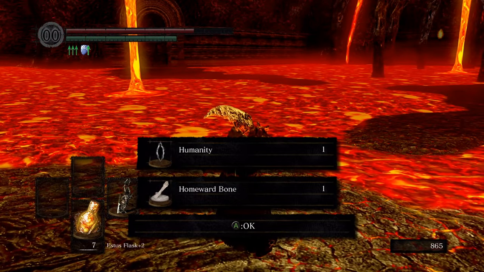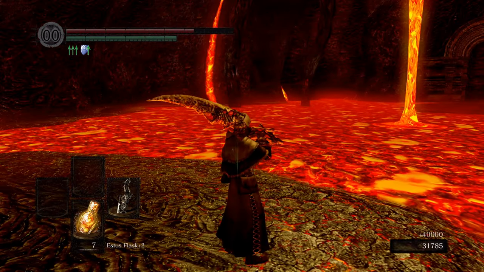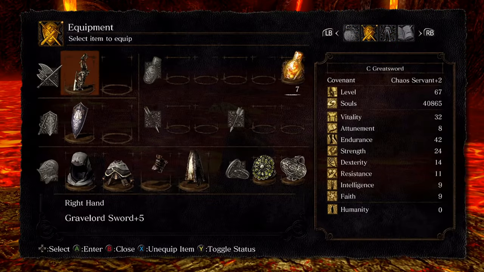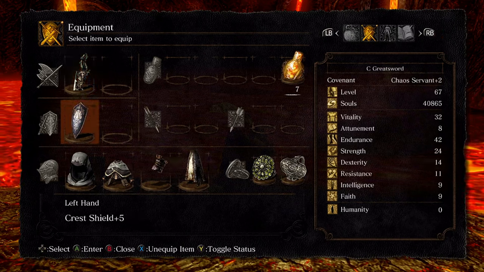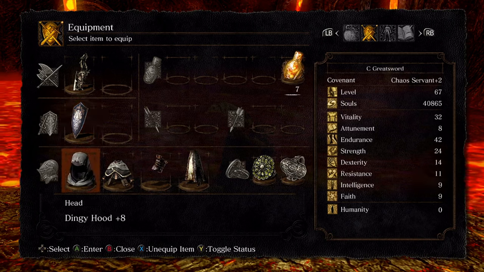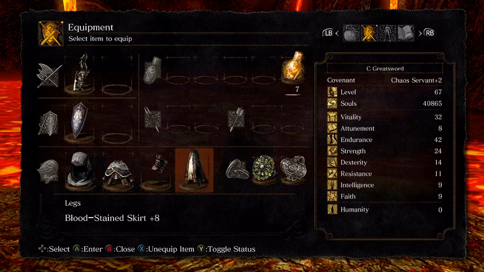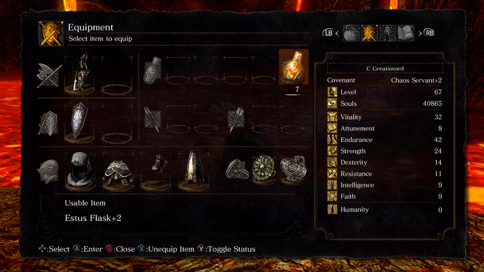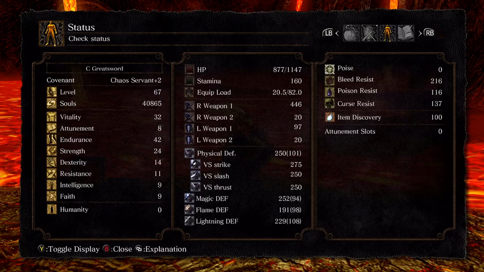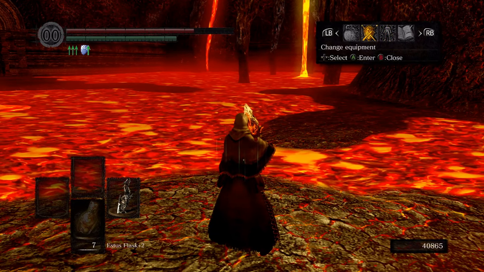Victory achieved. Good. The fight is weird, but 40k. After the first part, it's fine. Now we beat him with the Gravelord Sword plus 5, the Crest Shield plus 5, Dingy Hood plus 8, Dingy Robe plus 8, Dingy Gloves plus 6, Bloodstained Skirt plus 8, Chloranthy Earring, Ring of Steel Protection, and 3 sips of the Estus Flask. And we beat them at level 67 with 32 Vitality, 42 Endurance, 24 Strength, 14 Dexterity, and 11 Resistance. And we did that first try.